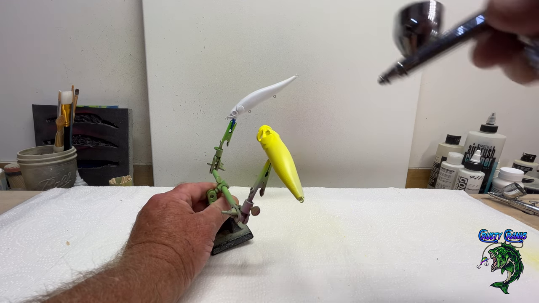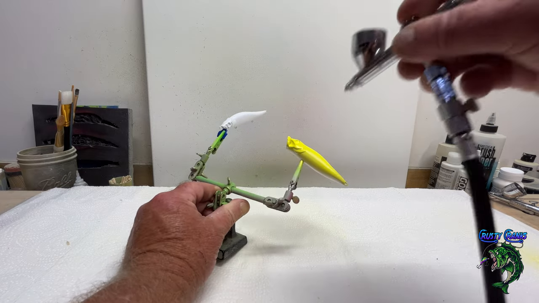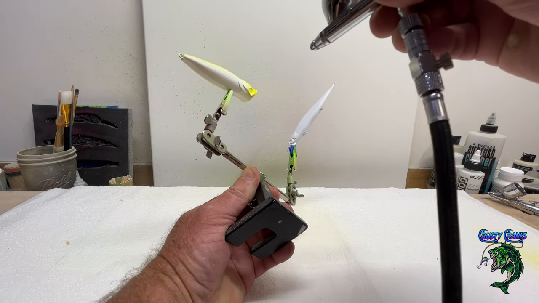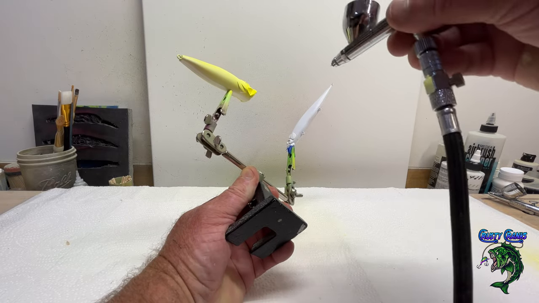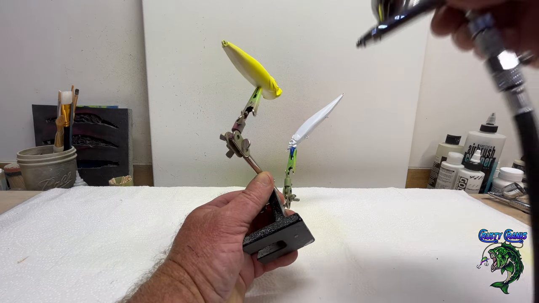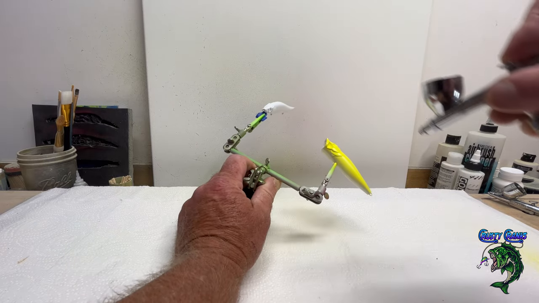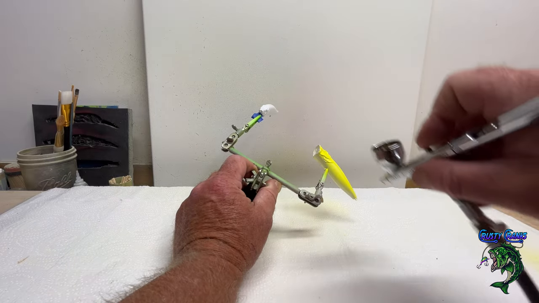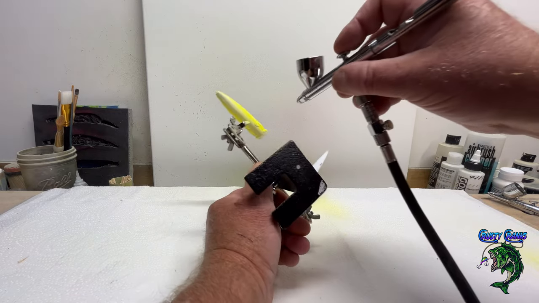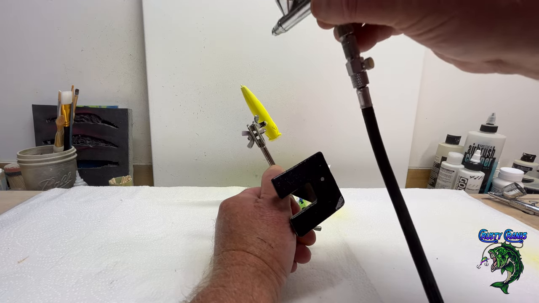Got the popper and the 110 that we're going to do. And this one was a little tricky to figure out looking at pictures, because some of the pictures were different colors. Like I said, I always like that. If I have one in my hand, I can usually tell you exactly what colors we could use.